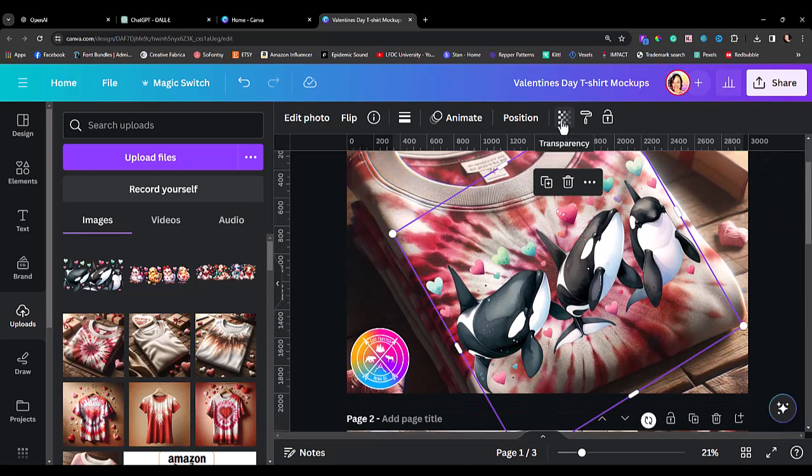Now we could leave them there, but we are going to drop the transparency to make them look a little bit more realistic. A lot of people drop their transparency down a great deal, but I don't. I only do about 90, just between 90 and 95. It really depends, especially because a lot of my stuff has that watercolor feel. If I drop this down to like 75, like a lot of people say to do, that looks bad. So I don't want to do that. I want it to look realistic, but I also don't want to wash out my design. So don't just pick a number, choose a number, look at it and see if that looks right.